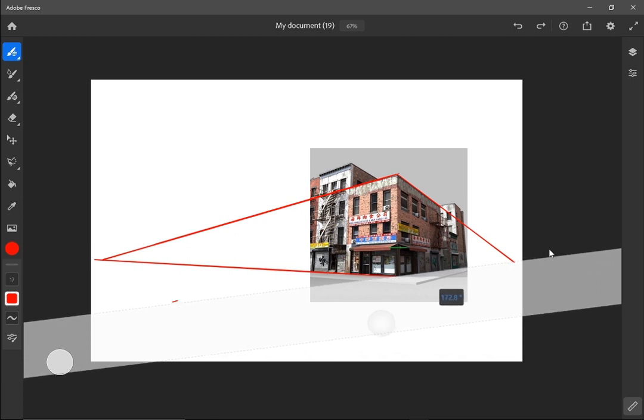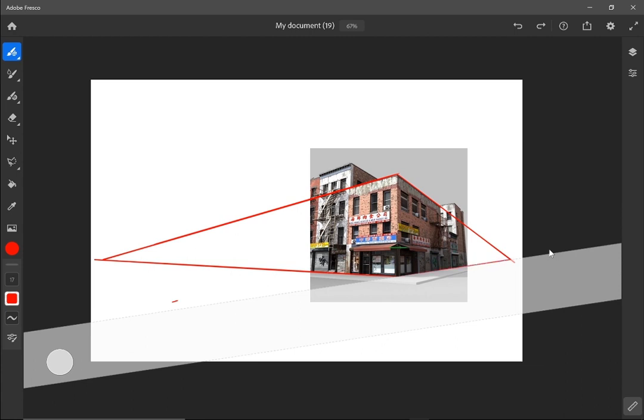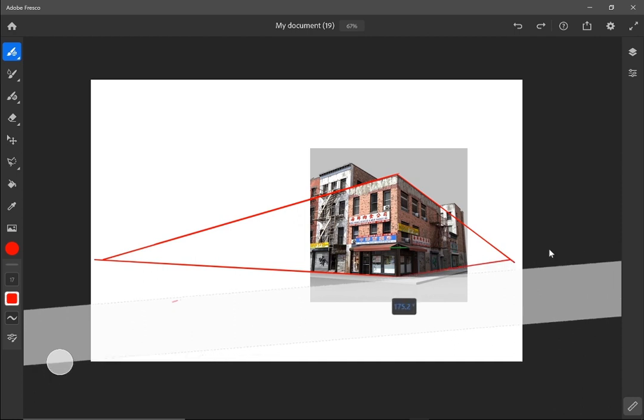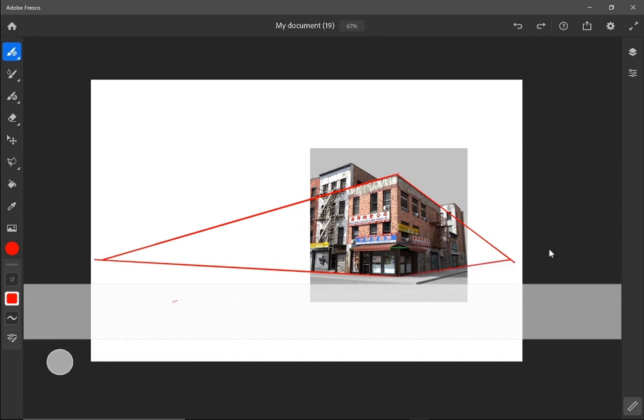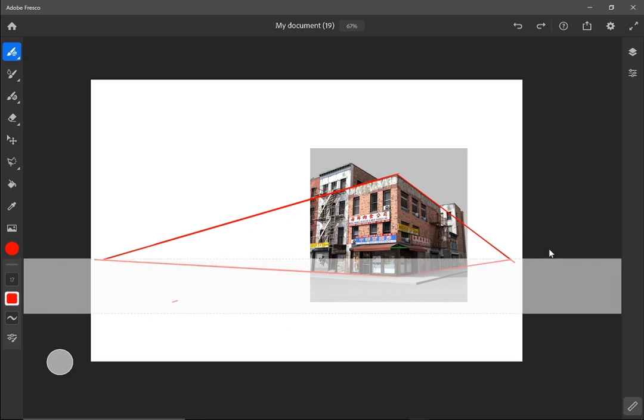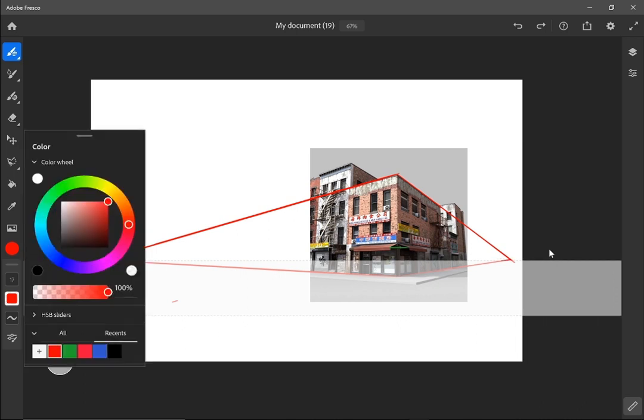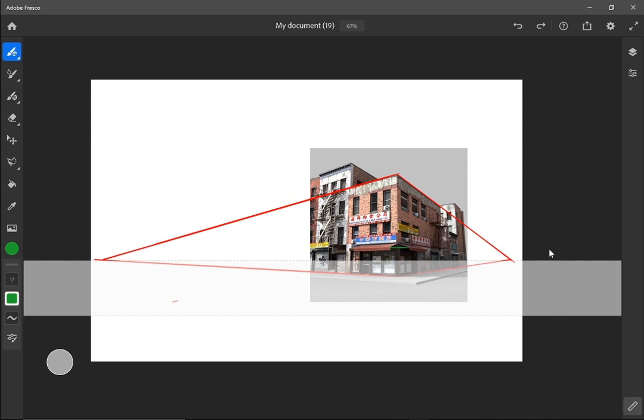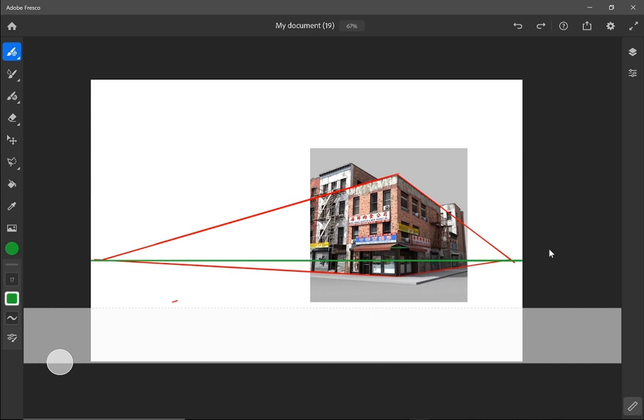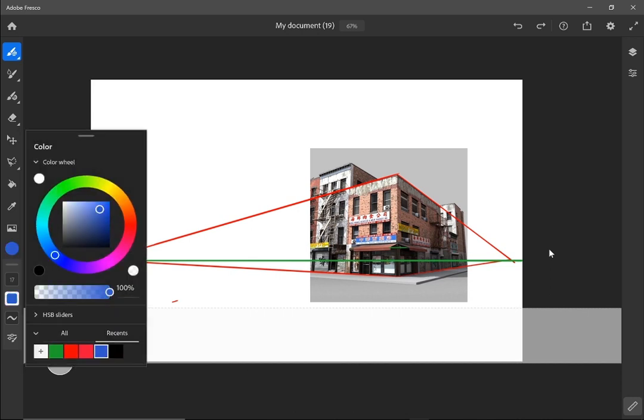So just like the first one, I'll find the bottom of the buildings here. Say that looks good enough for me. And I'll put it right over here. So if I take my ruler straight left to right and I put it up, yeah, it lines up pretty well. Cool. So if I take out my green, I can throw in my vanishing point here. Right? And so now we know where this picture's horizon line is and its vanishing point, right?